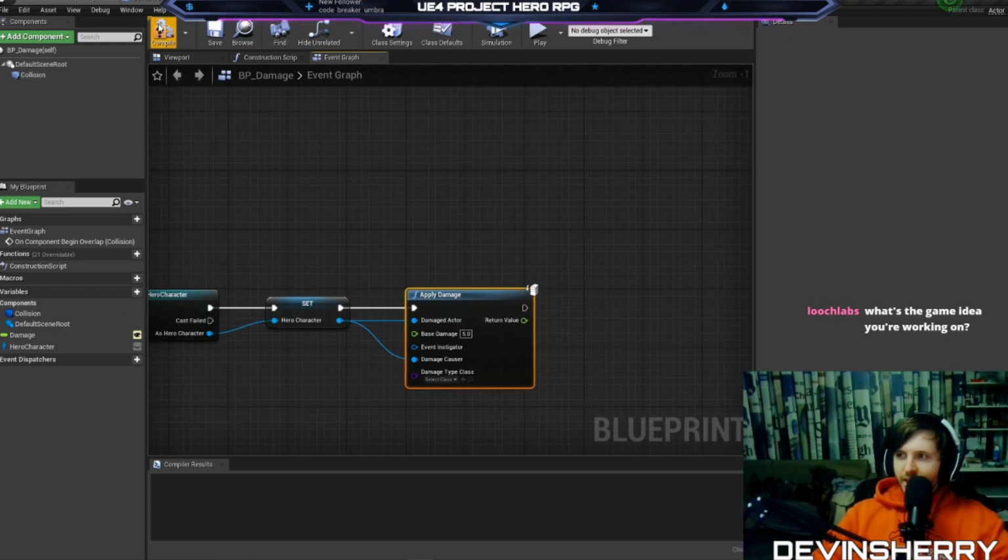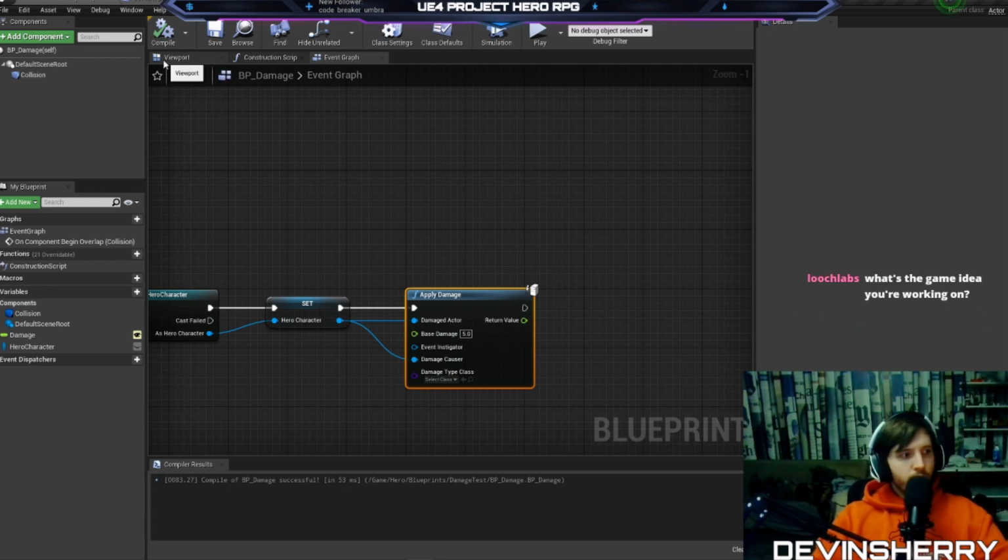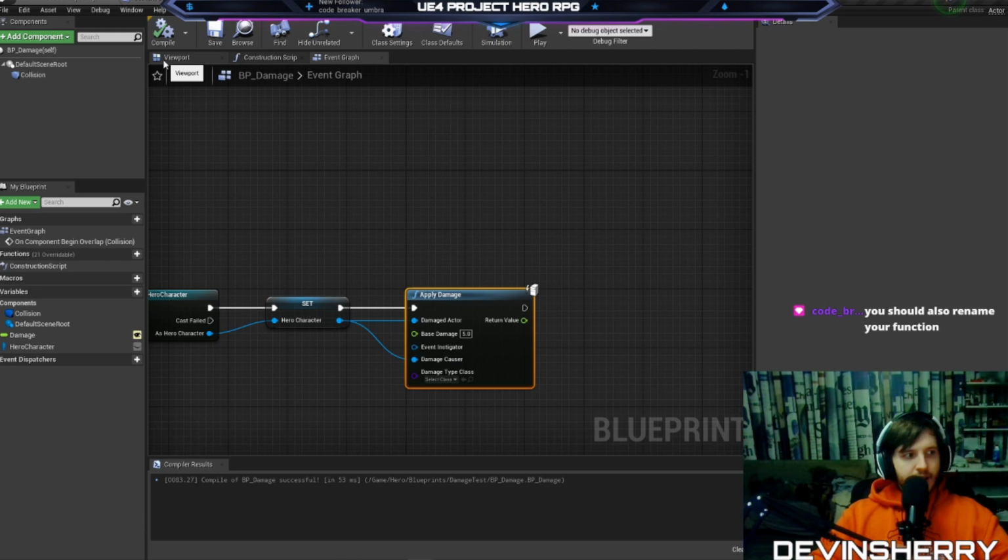The game idea that I'm working on, honestly, I don't know what I want it to be right now. Yeah, I will rename the function. Right now, it's just me trying to learn more about the gameplay ability system on the C++ side, making things work as I go. Honestly, I'd like it to be some sort of role-playing game where you have abilities and maybe melee combat mechanics.